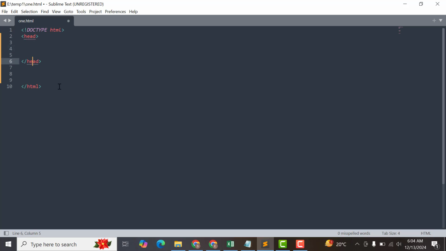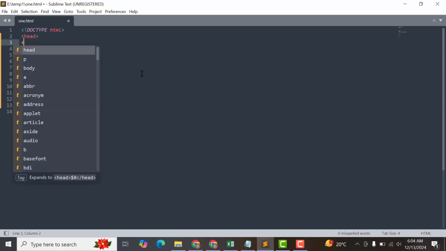And after that, for the body tag, we can just choose body, then close this tag. So it is basically for the document's body. For example, I can add some text here. And here you can see it will display it in the body.